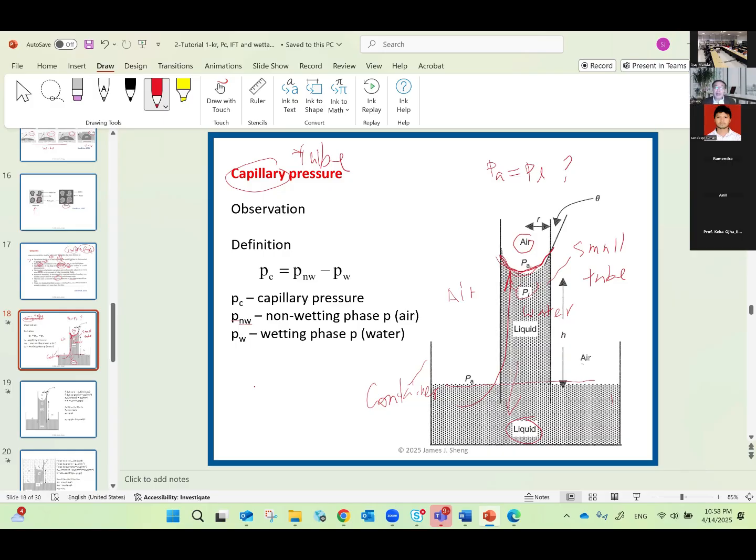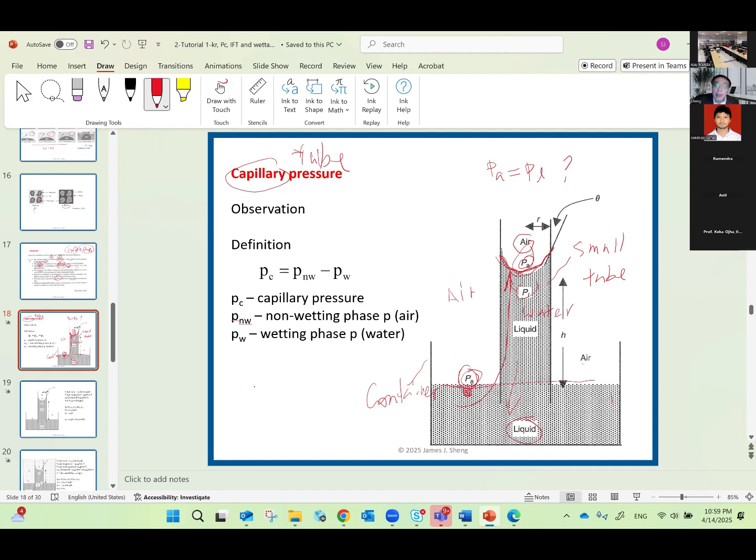Okay. Let's analyze forces. Here is L, right? Here is L, but here is also L. So now this L pressure at two locations should be the same, right? Because L is so light, we can ignore the gravity. We can assume the L pressure is the same here. But now let's look at here. This is the water phase, right? So this air pressure should be close to the water pressure, it should be equal to the water pressure at the surface.